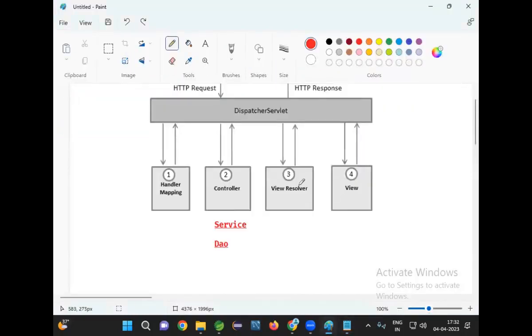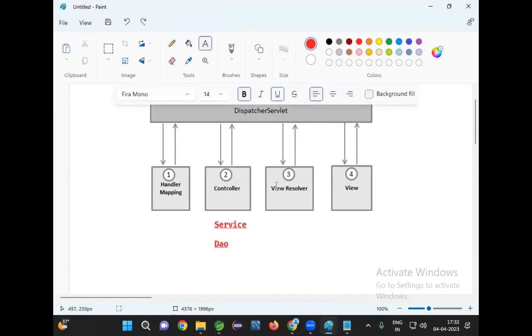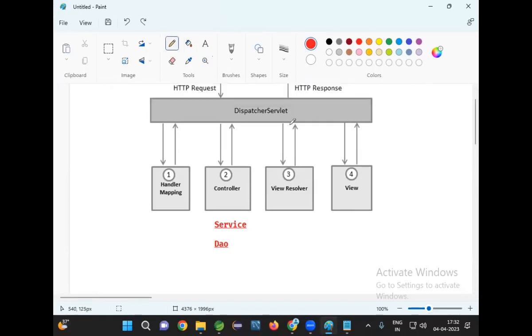After identifying the presentation file and presentation technology, view resolver will give the information to the dispatcher servlet. Initially, the dispatcher servlet will give the logical file name to the view resolver. View resolver will identify where that view file is and what it is, and will give that view information to the dispatcher servlet.